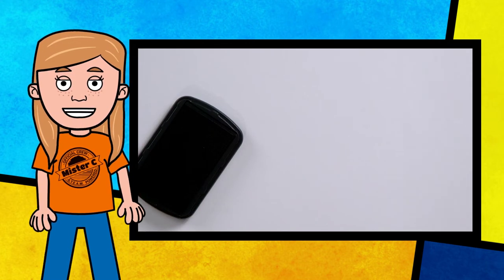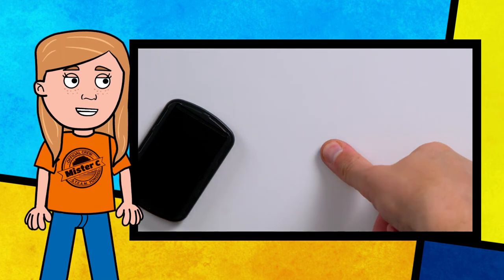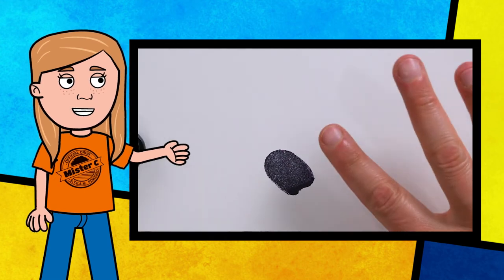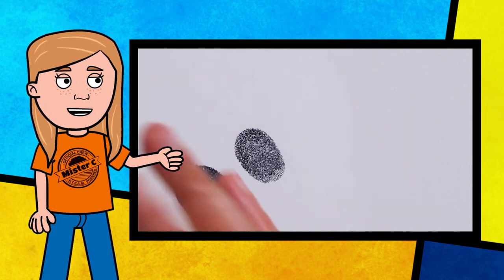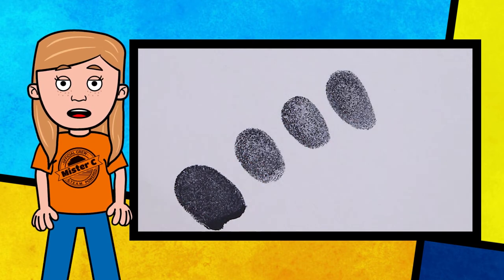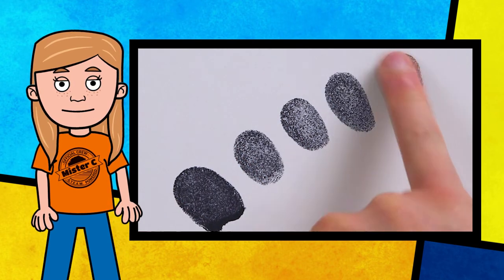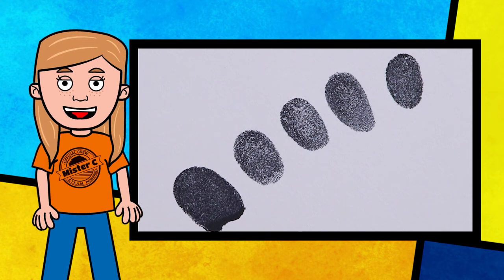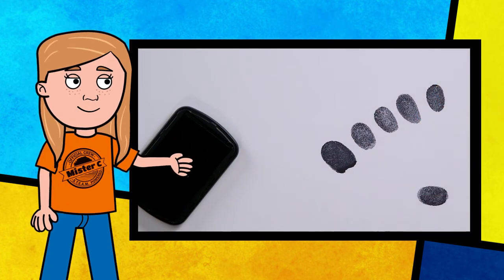To check out the patterns on your fingers, grab an ink pad and a piece of plain paper. Dab your fingertips into the ink and then press your print onto a sheet of paper. Do all your fingers have similar patterns? How do your prints compare to your science crew's prints? Are you a loops, arch, or whorl pattern? I like to make mine into art.